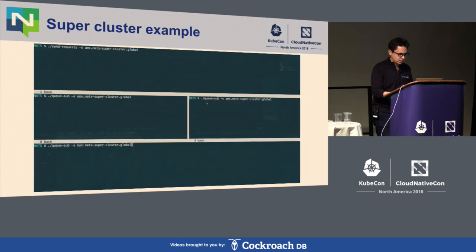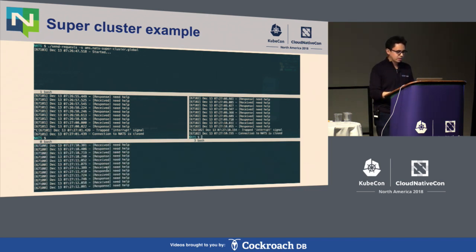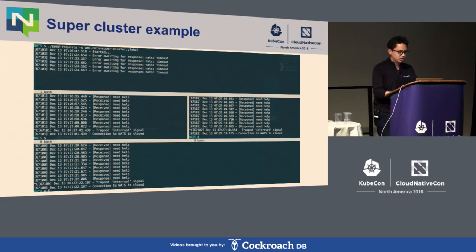And to show you as well the way that queue subscribers work under this topology. We have a couple of queue subscribers that are connected to that Amsterdam data center. They're receiving the request from another client that is also connected to the Amsterdam data center. The one at the bottom is connected to the New York cluster. So in case we kill one of the queue subscribers, the other remaining queue subscriber is the one that is still handling the requests. But when we kill that remaining queue subscriber, then the only one, the one at New York, is the one that starts receiving the traffic, kind of like a disaster recovery scenario. And there were no request drops at all. Well, right now, because they're all killed.